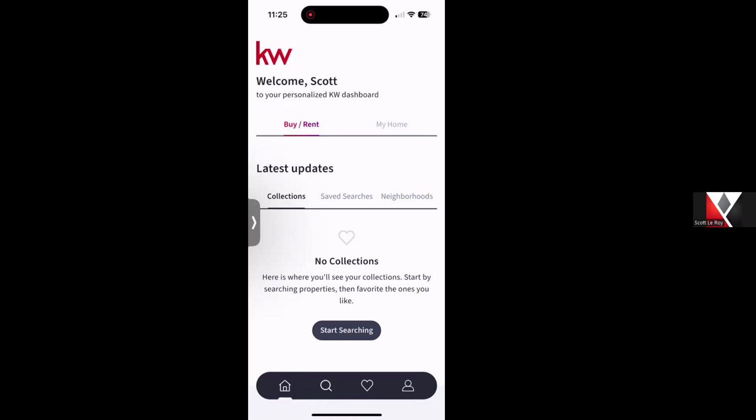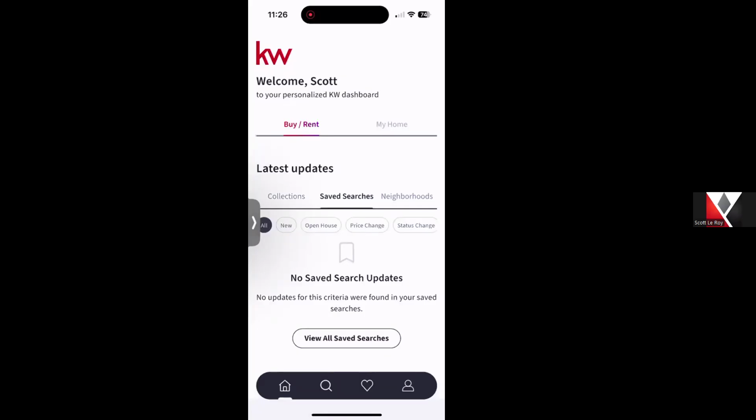Okay. In comparison, the saved searches tab. This is where a consumer can come into their app, create a search that they want, save it, and then based on that criteria, whatever they've entered in, 5 bedrooms, 4 baths, 2 acres, whatever it is they're looking for, the properties that match that criteria will show right here on the Saved Searches tab. And that will populate automatically. There is no manual add or manual remove. Whatever currently is on the market and active and meets that criteria will populate here.